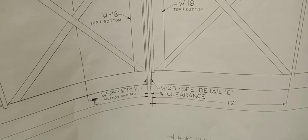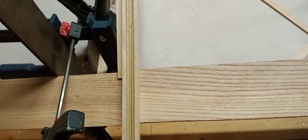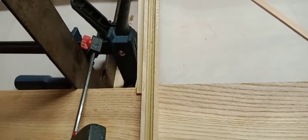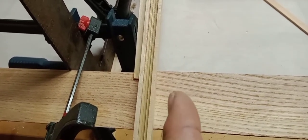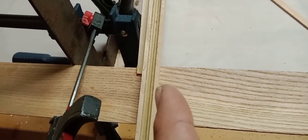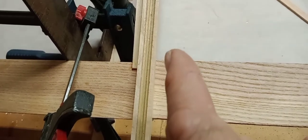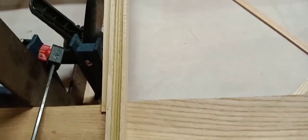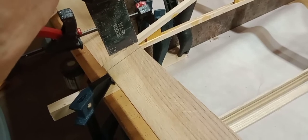We still have the trailing edge butted right up against that, so we have to cut off an eighth, a quarter, and an eighth — that's a half inch total, and it still is. You can use a square and measure it and cut it straight, or you can stack up exactly what you're going to be using: eighth-inch piece, rib gap which is quarter-inch, another eighth-inch piece. That shows you've got plenty of material, so you just scribe a line down on this side of it and cut it off — I'm going to use my oscillating saw to do this.